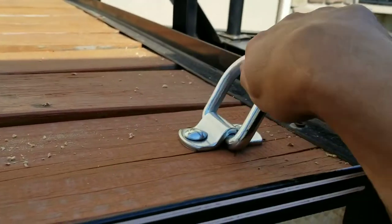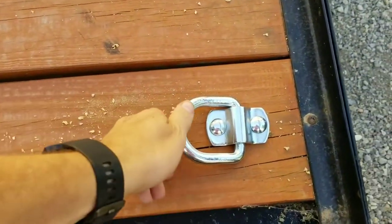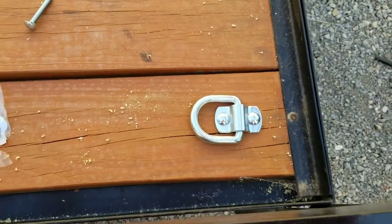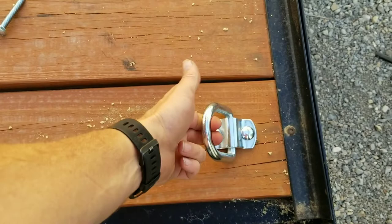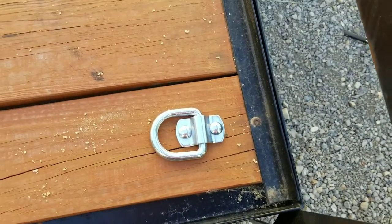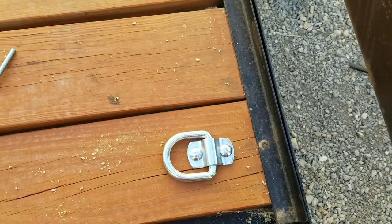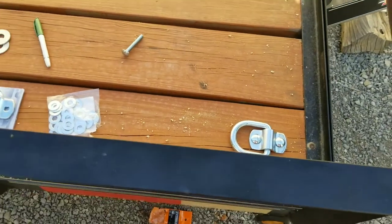Okay. See how that looks up top. That looks good. That should work. I might suck them down a little bit more by hand, just to make sure, but I think that'll work. You can tie the motorcycle or the side-by-side or anything. The only thing I worry about putting it in this wood is if, like, this channel that's holding the wood down is strong enough. I might drill some holes through there and put some bolts in those just to make sure. You never know. Or I could put some through here. Anyway, I'm gonna put a couple more of these in.